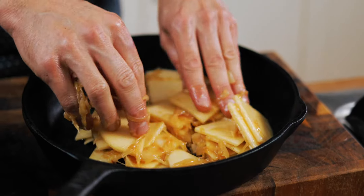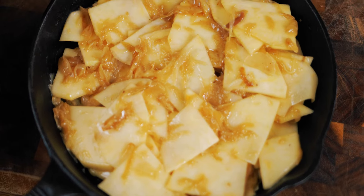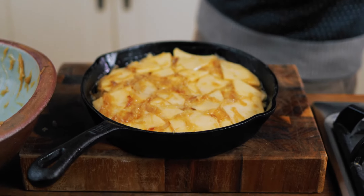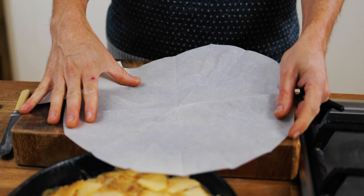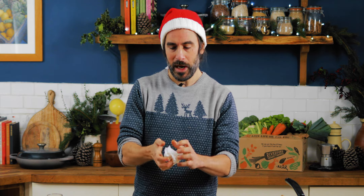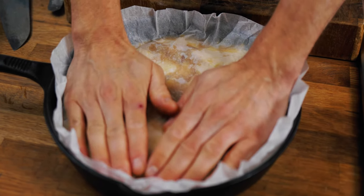Now you want to pack it into a roasting tray — I'm using a cast iron pan here, which is effectively just a roasting tray with a handle, but anything that fits it nice and snugly. Push it down and pack it nice and densely, working it with your hands and pressing it into the corners. We're going to slide it into an oven at about 190°C, but before we do that we want to cover it to stop the top being exposed to the direct heat of the oven — we don't want the top to burn before the rest of it's cooked. If you've got a lid, great; if not, you can make a cartouche, which is basically baking parchment that sits on the top and stops it being exposed to the dry heat. If the parchment is too stiff, run it under a tap and give it a scrunch to make it more malleable, then place it on top of the swede, press it into the edges, and it's ready to go in the oven.